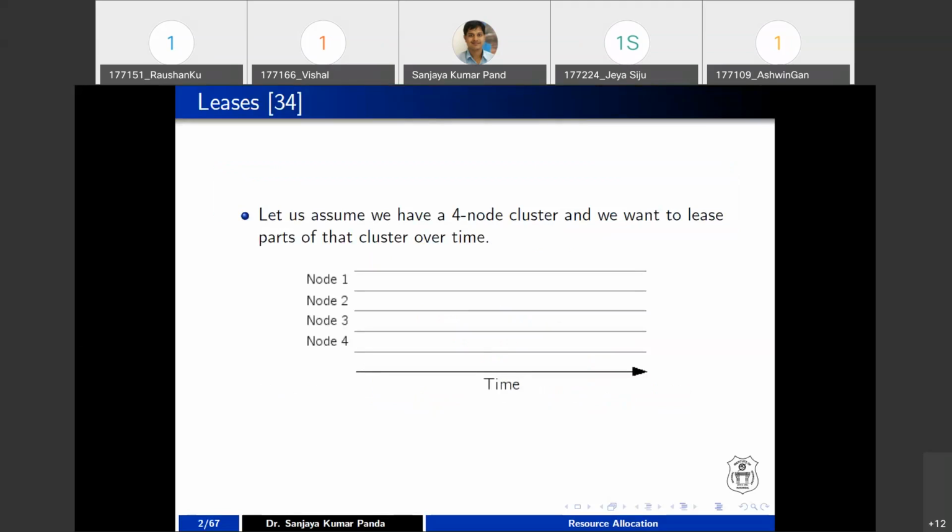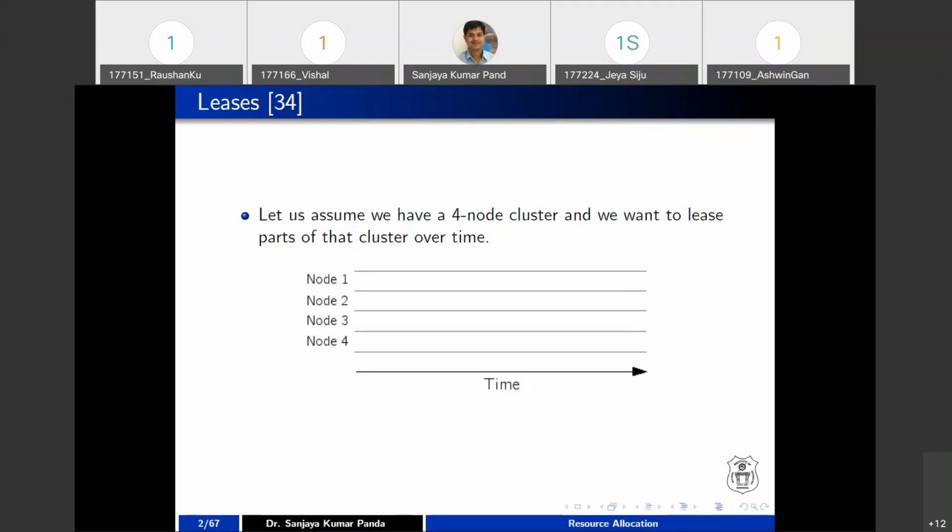So the first terminology used in resource allocation is called leads, right? You may have heard this term whenever there is a tendering process going on, that at the end of the tendering process, you say person X got this lead, right? So lease is nothing but a contract. Like I told you, a service level agreement is also a contract, or in software engineering, the SRS document is a contract. So lease is also one type of contract, right?